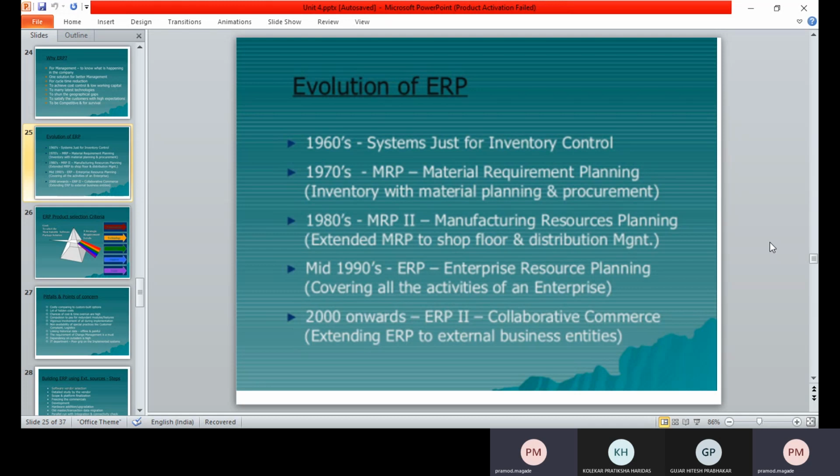After the 1980s, in 1990, ERP was born. Enterprise resource planning was the name, and it can cover all enterprise activity. But at that time, the software was not that handy, because many times some lacunas were there, then we had to call on the landline in the organization and take the feedback. Many times the shop floor persons are busy and not picking up the phone. So such kinds of things were there. But the ERP concept matured after 2000 onwards.